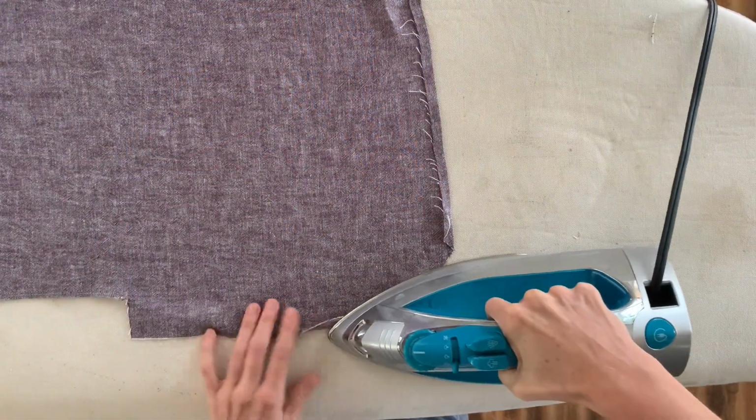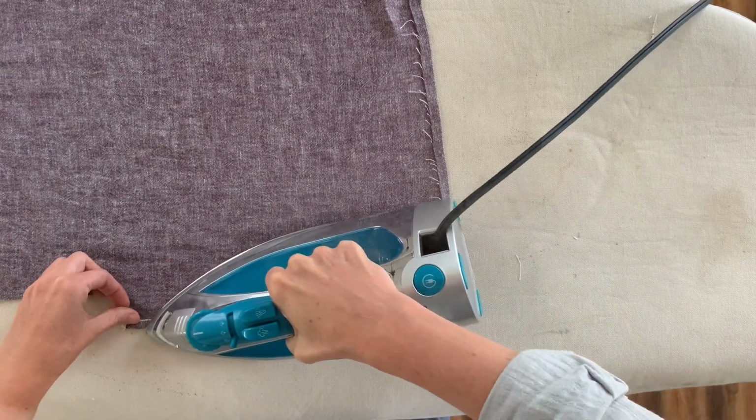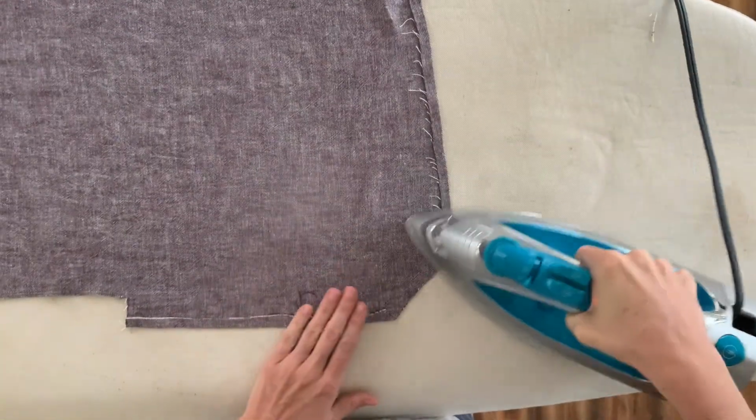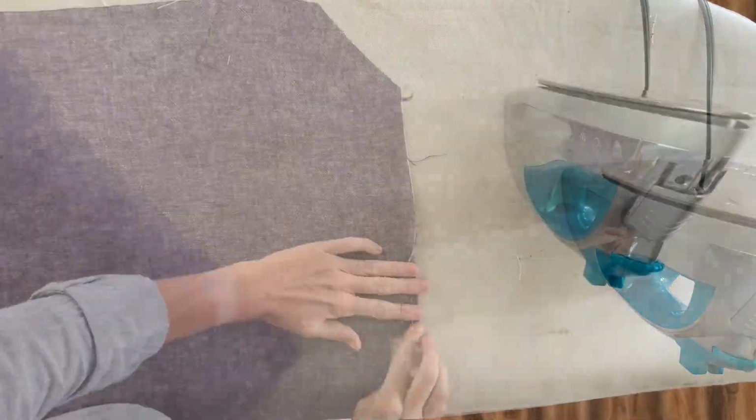Okay, next we'll prepare our hem for sewing. To do this, press the hem towards the wrong side on the front and back bodices by 3/8 inch. You'll do this along the perpendicular edges, but not along the diagonal edge.